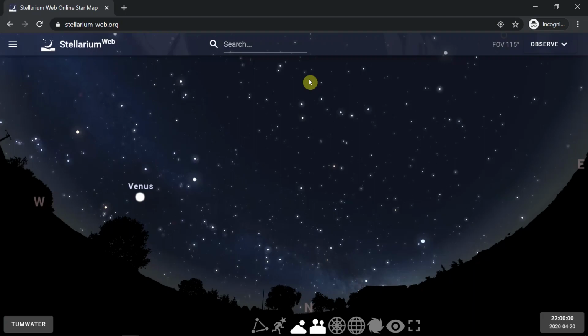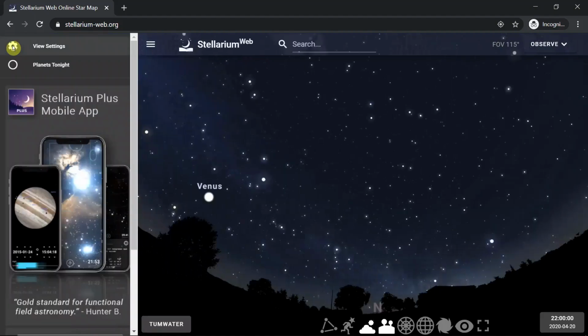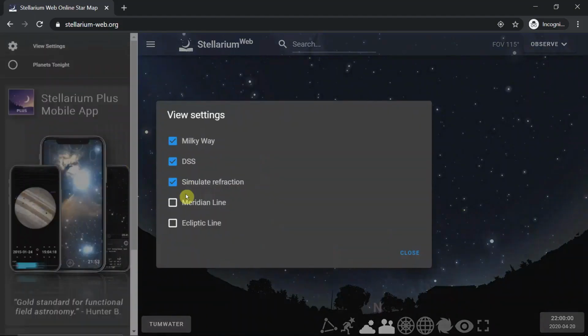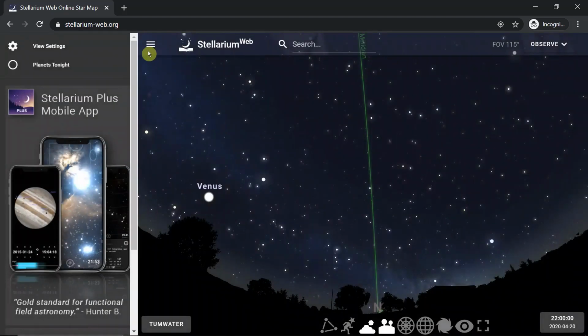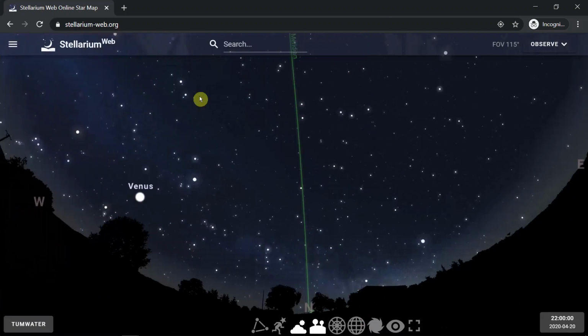So let me show you two things that are going to be helpful this time around. If you remember, if you go over to the three lines, they act like three dashes, and it allows us to change our settings. Just as a reminder, I'm going to put this meridian line up. The meridian line is an imaginary line that runs from due north to due south directly over your head.